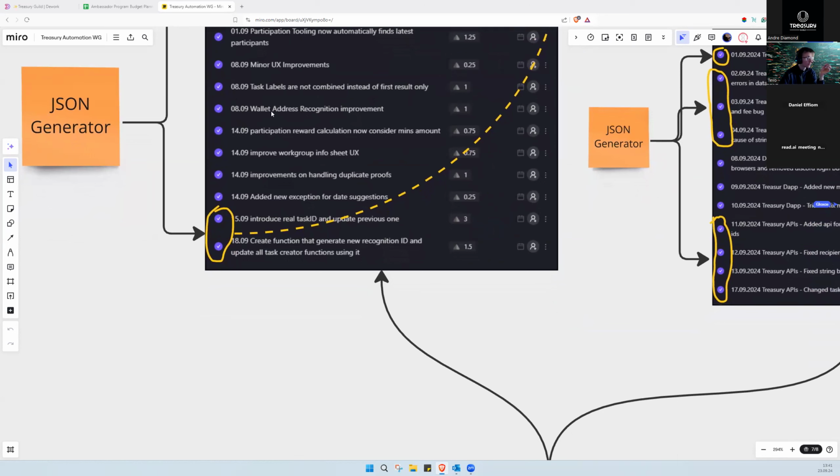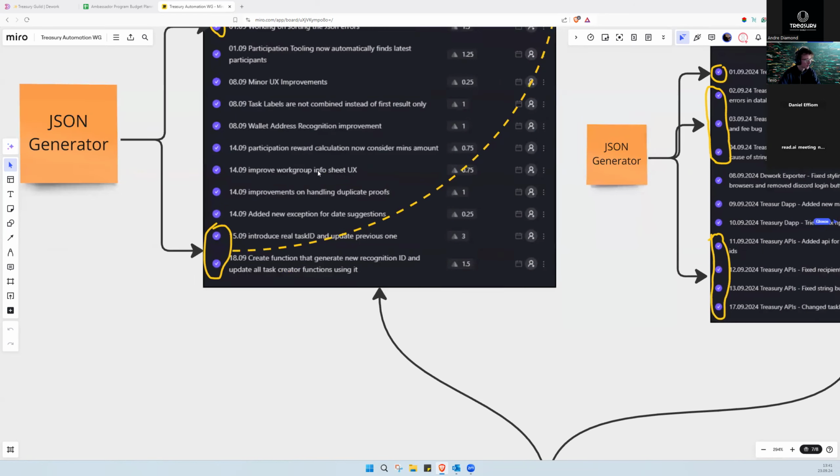I think this wallet recognition is about a situation where the name in the forum had a partial match compared to what was given through Dework or whatever way it was submitted. Previously, I took the name, split it into multiple parts, and checked if there were any matches.